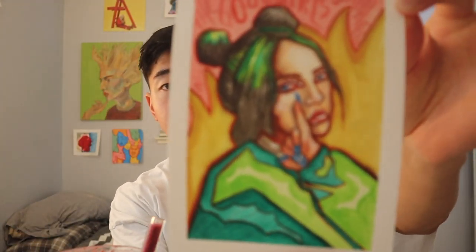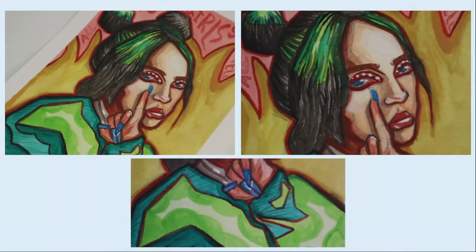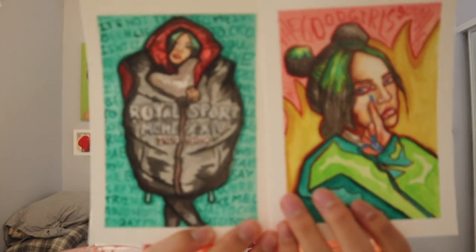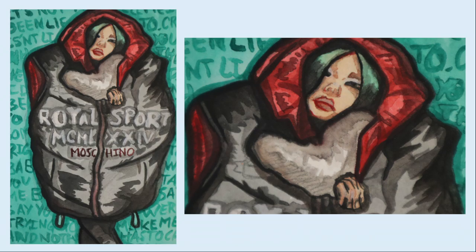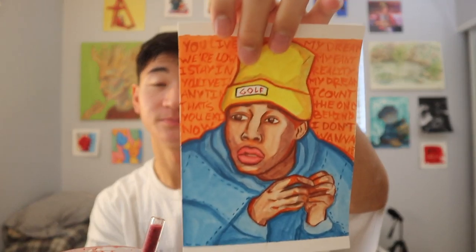This is a piece I did last night. It's really eyelash. I'm really happy with the style I'm trying to go towards lately — it's like a more gouache, cartoony, stylized version of characters. So I have a Tyler the Creator here. Doesn't really look quite like him, but we're trying. We're trying our best, truly.